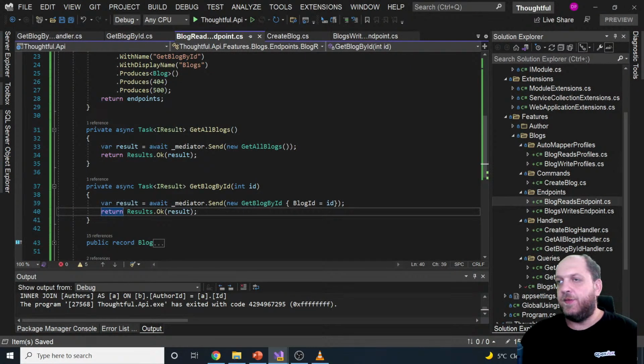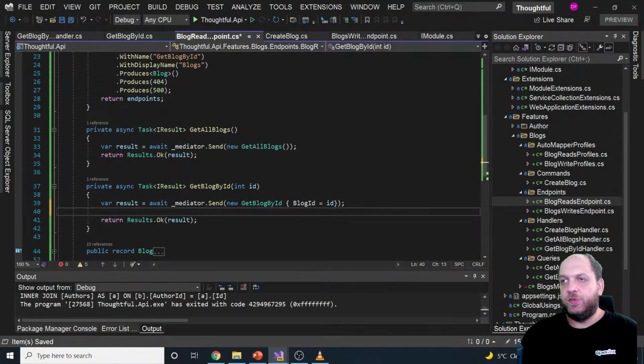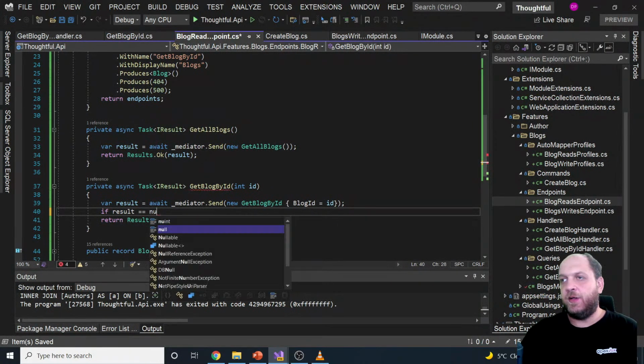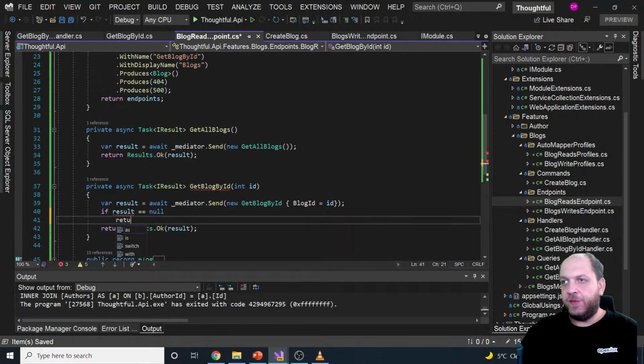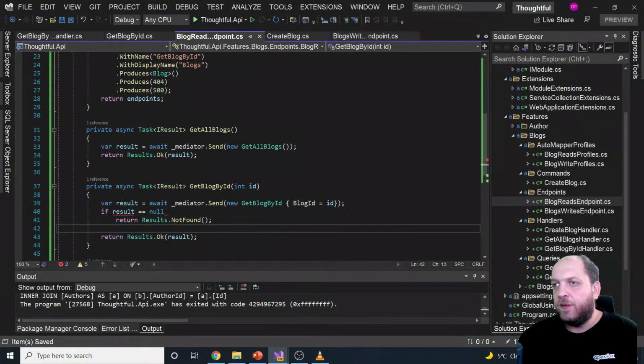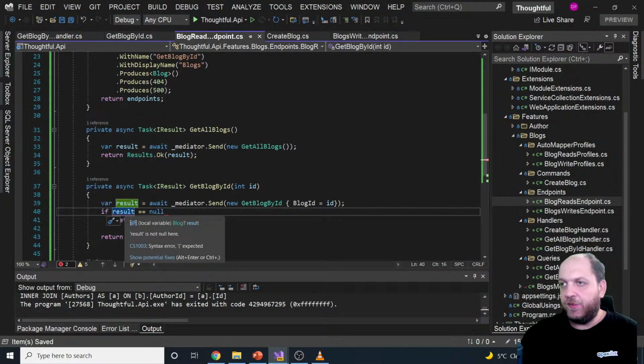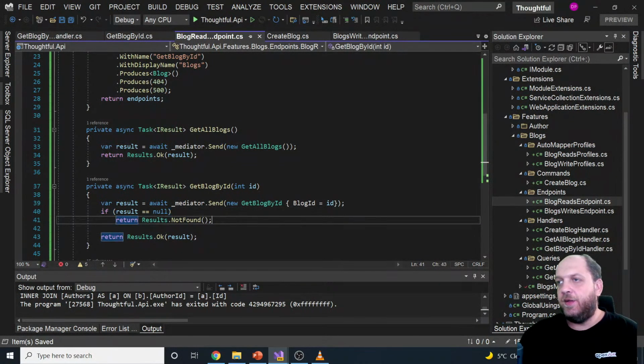And maybe let's try, I don't know, maybe do an if result equals null, then I would like to return Results.NotFound. Otherwise, I return Ok. Oh, of course, we need parentheses around this expression, and yeah, right now everything should be fine. So it should even return a not found result if what we get back from mediator is null.